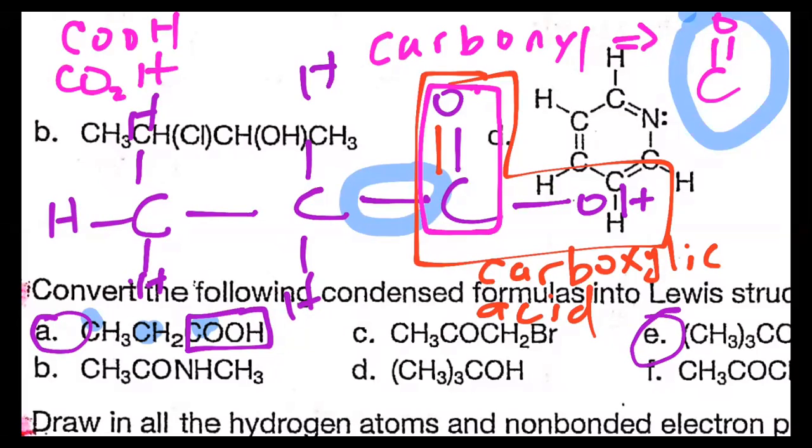Any questions about that? No questions. So now you know what a carbonyl is, and you know one of your major functional groups, which is a carboxylic acid. We're going to talk more about that in the next unit. But while we're here, we might as well introduce some more information because all of it's connected anyway. All right. Let's do B. I want to see how well you pick that up. Let's do B. Is anybody still writing the structure out? Yes.